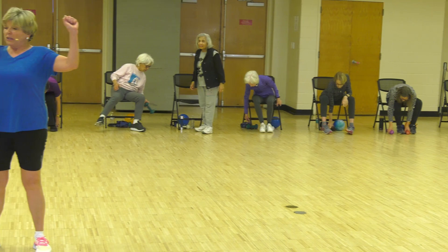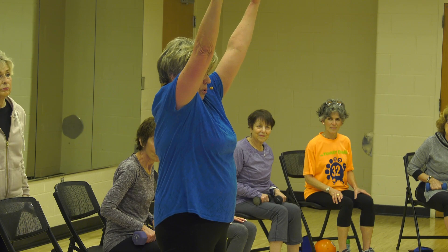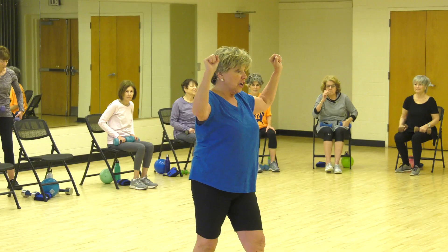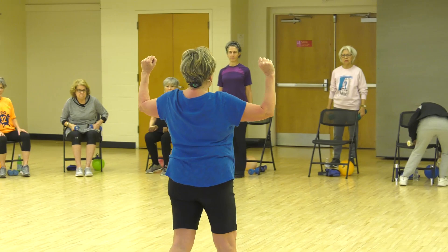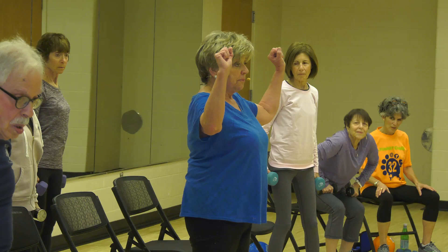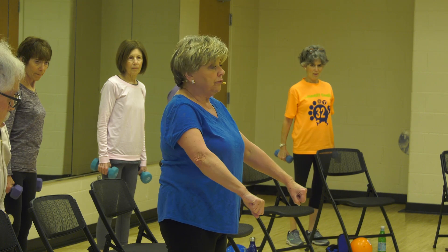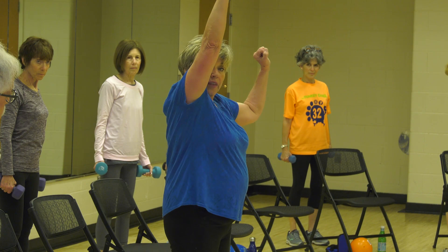If you do not have any shoulder injuries, you will be at 90 degrees — you can see the arms out of the corner of your eyes without moving your head. That is the correct positioning. Tummies are tight, ribcage lifted, head in line with your spine — always think of posture. If you have a shoulder injury, you are coming right here, no higher than shoulders, or keep it lower if your shoulders are hurting today. We'll do two up, two down, then singles.